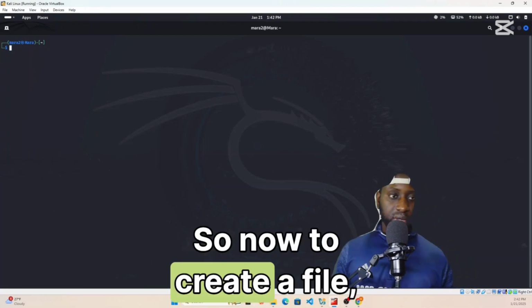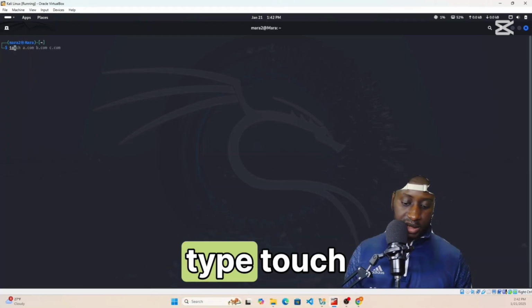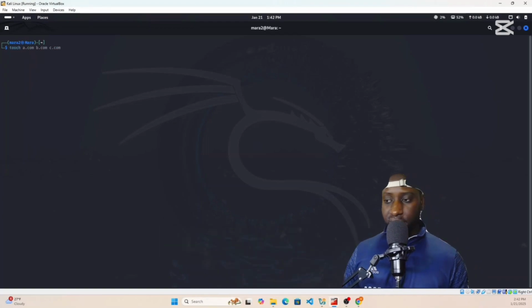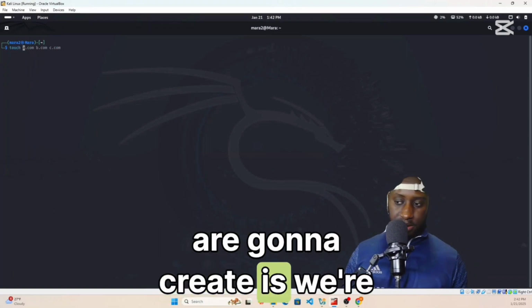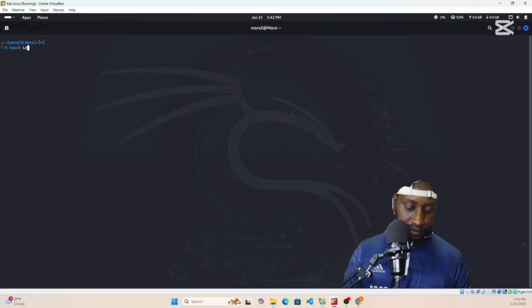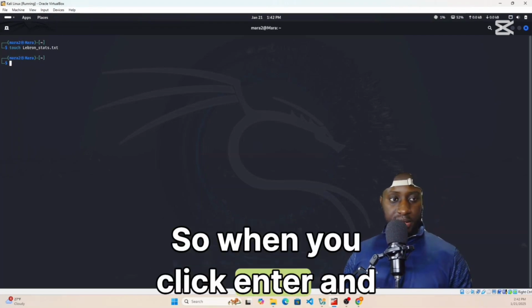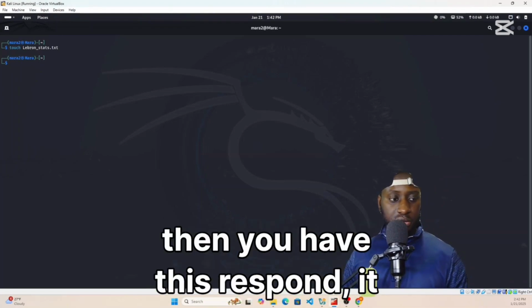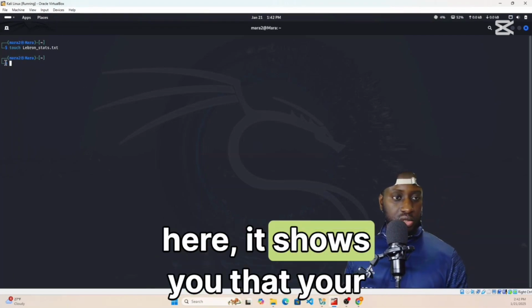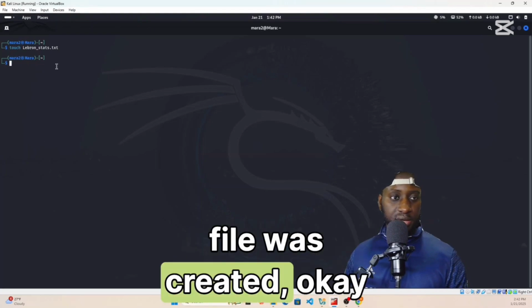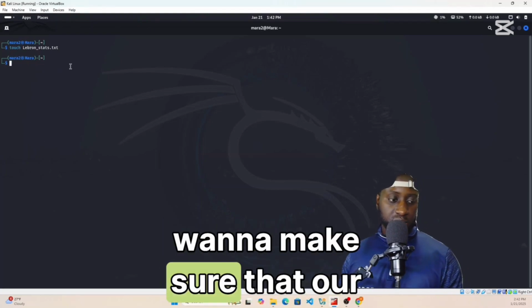Now to create a file, you want to type touch and the name of the file. The first file that we're going to create, we're going to name it libran_stats.txt. Click enter. When you click enter, you have this response right here, which shows you that your file was created. But we want to make sure that our file is created.